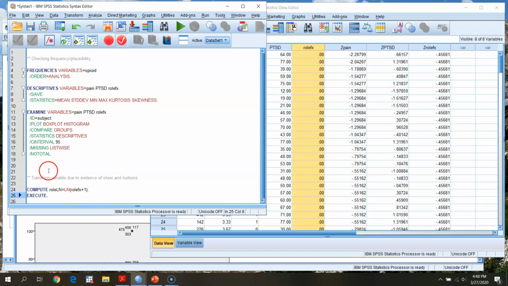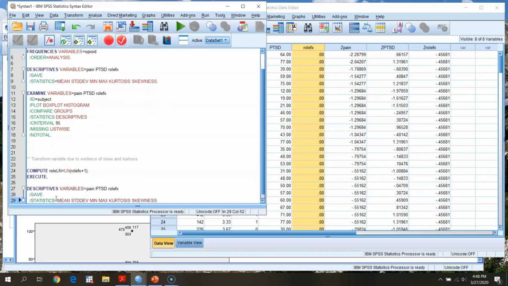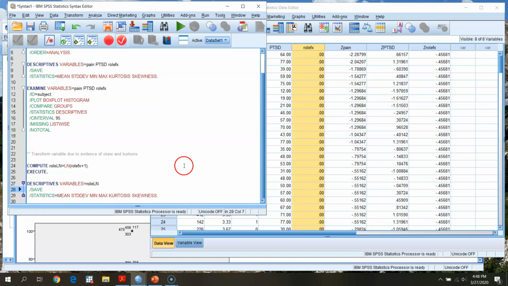Okay. So I'm going to go through and create my role functioning variable, and then I'm going to run descriptives on this. So I'm just going to copy my descriptive statement here and paste in this natural log variable that I'm going to run here. Again, this is just an example of how things are sometimes easier to work from the syntax file.